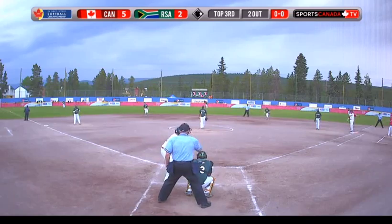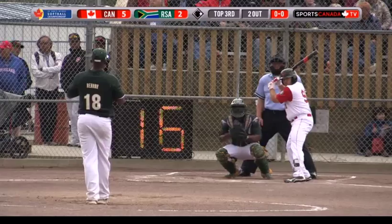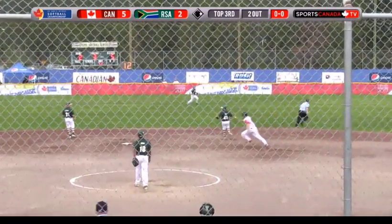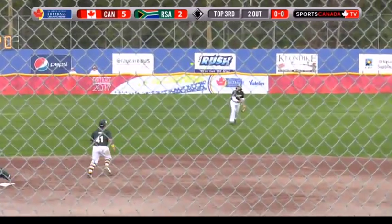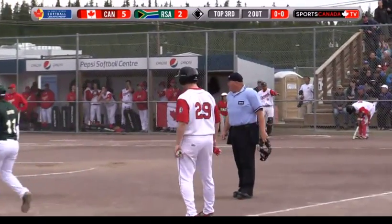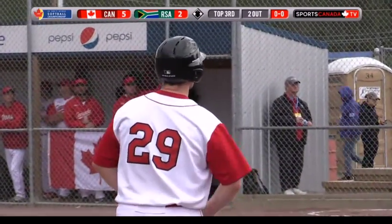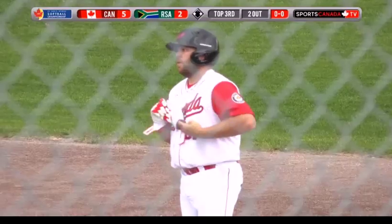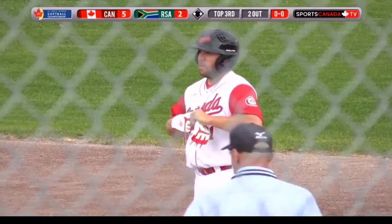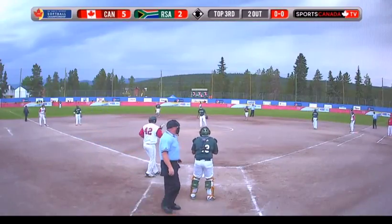Shane Bolin now the batter with 2 out. Bolin worked a walk his last time up. First pitch swinging, he'll drop that in for a base hit to center. Mason around to third, standing. And Shane Bolin picks up his first hit of the 2017 World Championship. Again, Kakana just got too much of that plate. Shane Bolin, a well-respected, good power hitter, just took what Kakana offered him and drove it out to center field.